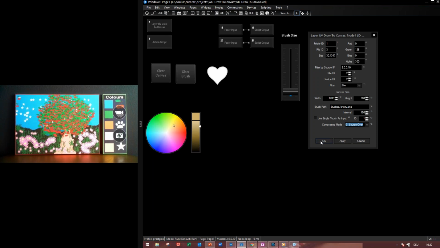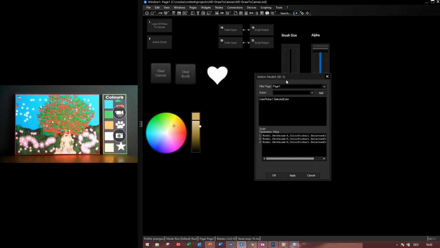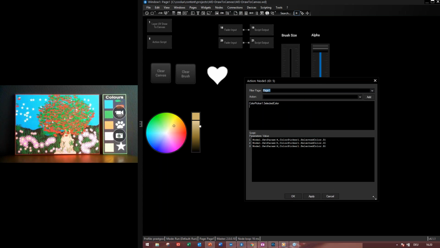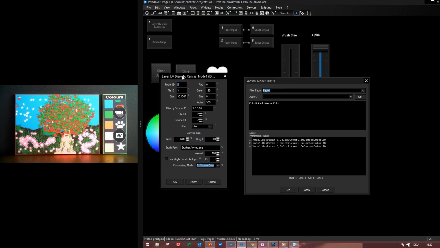If you create a color picker in the widget designer and use an action script node to filter the color picker selected color, and then, so if I make it a little bit bigger, and then give the commands to the RGB parameter of the node. So this is node number 1. This is what I can see here.